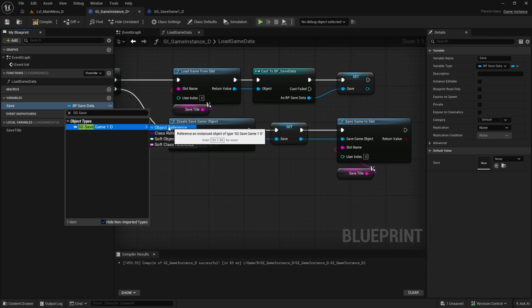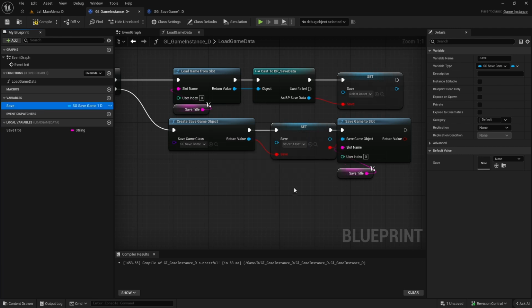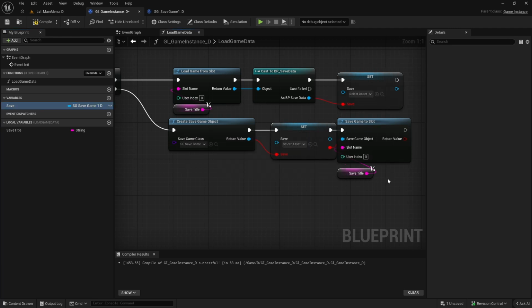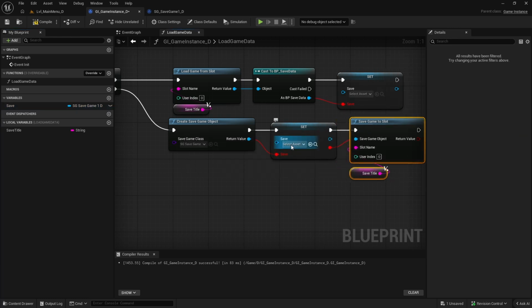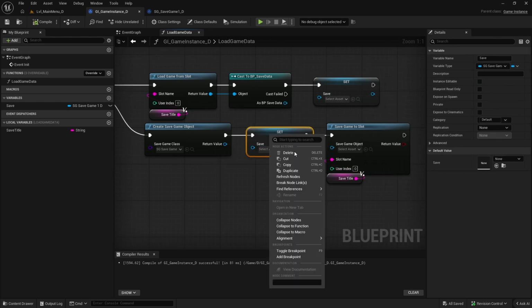Object reference means all the time the created object here on top. The other ones we will learn too, but they are not so important. Most of the time it's the object reference here on top. And then it says here change the variable type. We can just click on this one, and then you see it looks a little bit strange now. Okay, and then we select this node, right click, and then we go to refresh node.